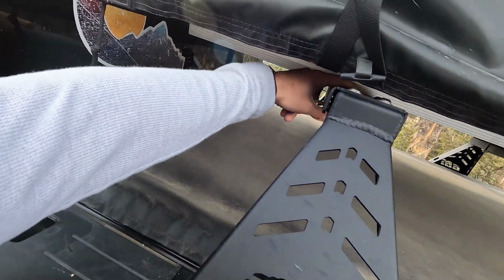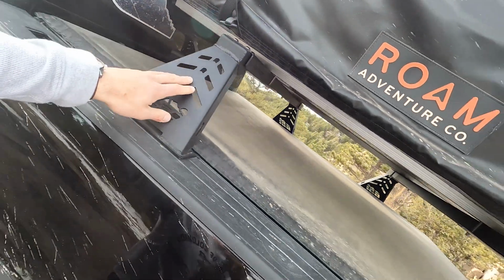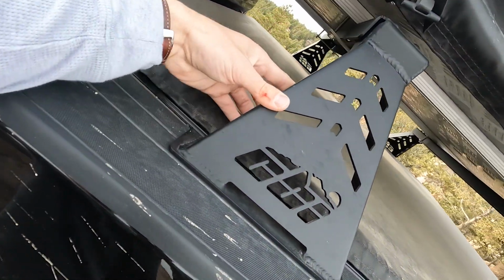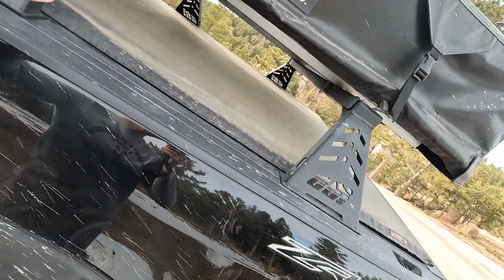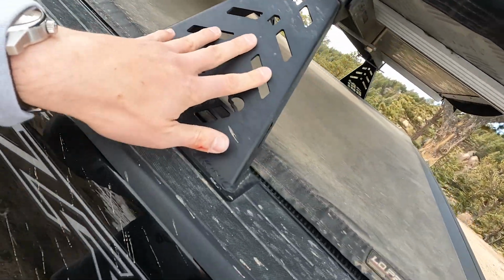There's also different ways to hook it up, so you can see the little clamps here, but there's also, if you look underneath, you can kind of see where the holes are at. So if you wanted to hook it up that way and go through the actual holes in the bar, you could do that as well. So it gives you a lot of opportunity, a lot of different options. This right here, you can also hook up stuff to this. I haven't really done it or seen a need to yet, but that's just an option.